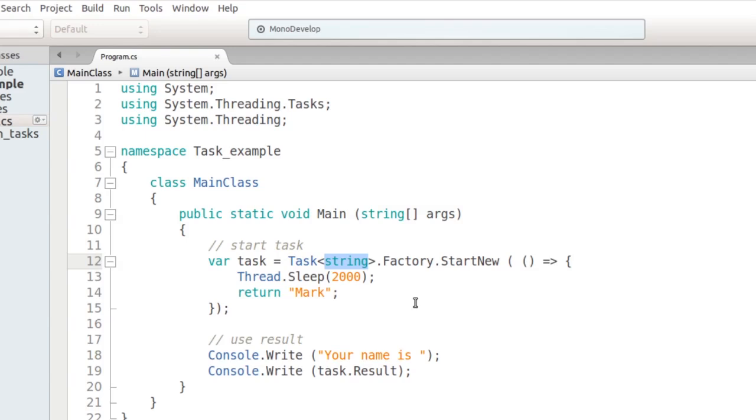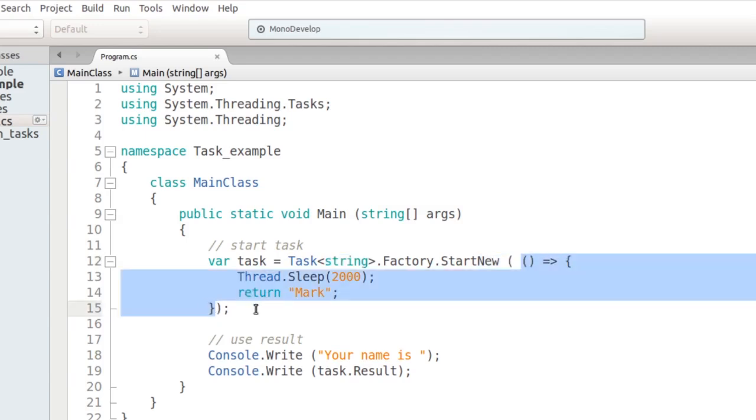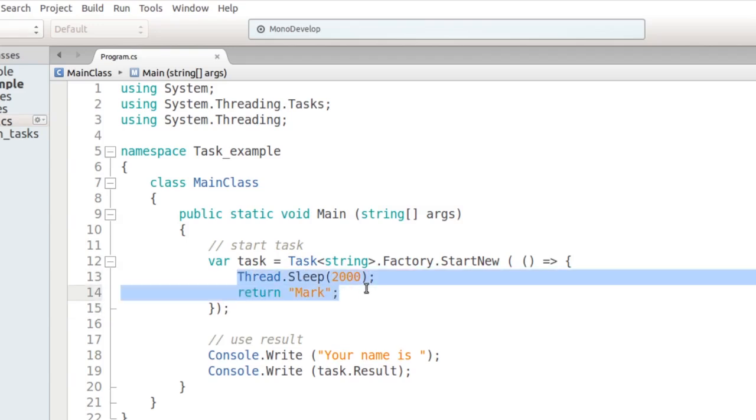Now, this string type is the type of data that the task will return. The startNew method expects a single argument, which is a function delegate that must return a string value. You can see here that my delegate is very simple. It sleeps for 2 seconds and then returns mark.